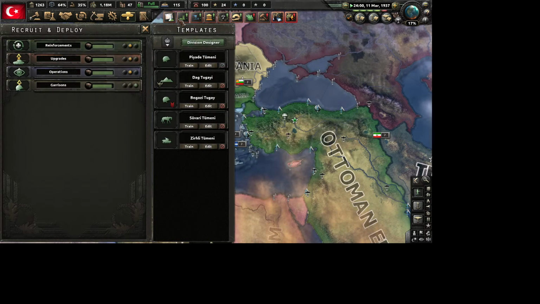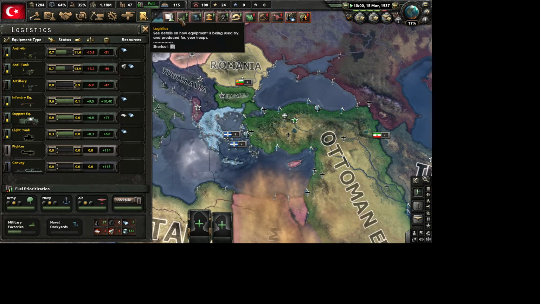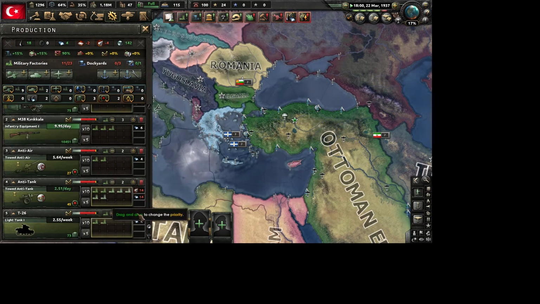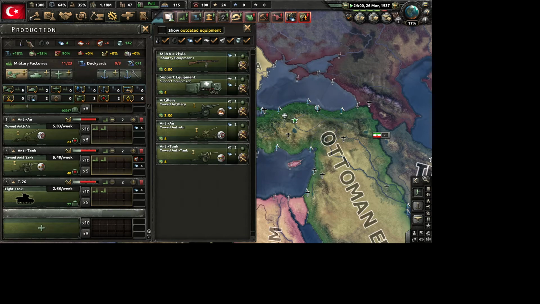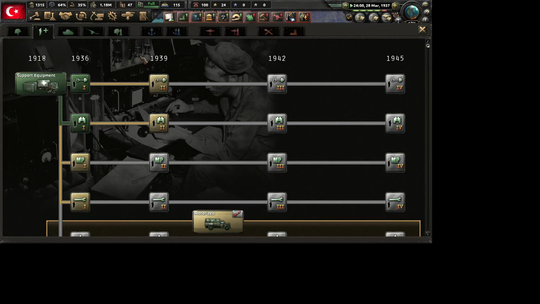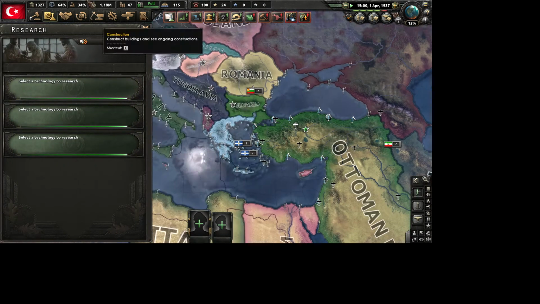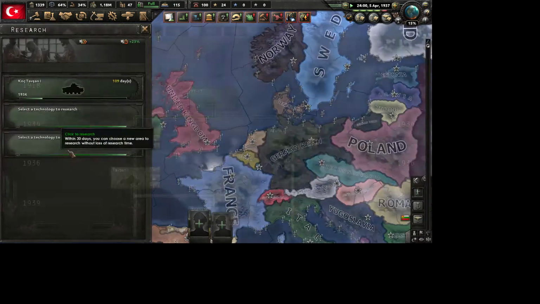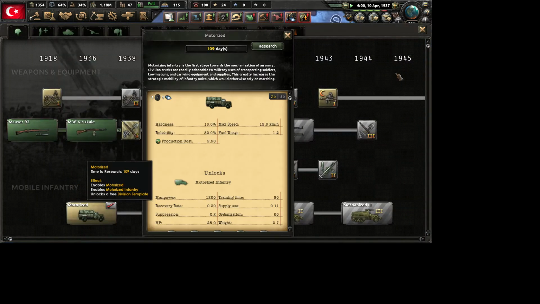So, oh no. Well, at least we have stuff. So, okay, what's wrong with artillery? We don't have artillery, do we? Let's see. Oh no, we need artillery. Get artillery fast. We have artillery right here. Let's get some medium tanks in here. So let's get some mediums, better guns, and let's get some motorized too.